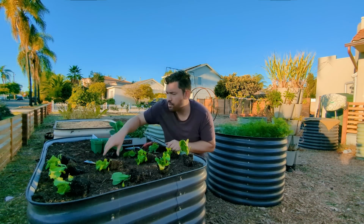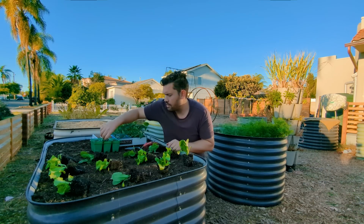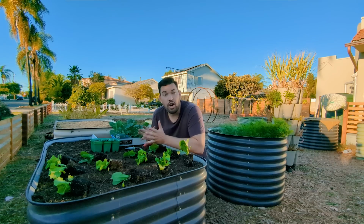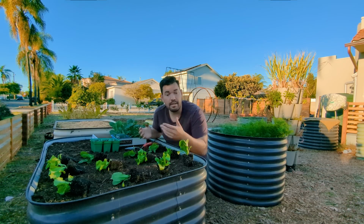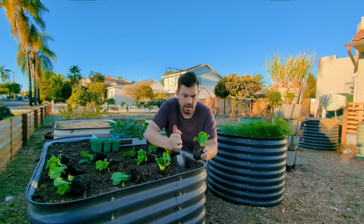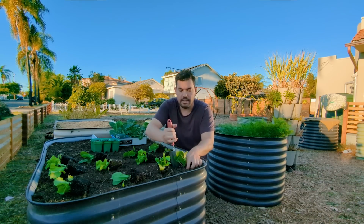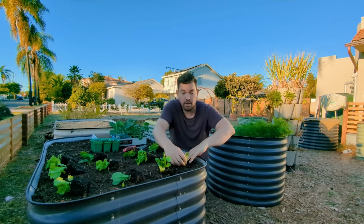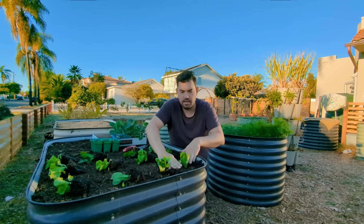You can plant lettuce pretty close together. The only thing that you have to think about is the closer you plant together, the more you're probably going to want to harvest often as baby leaves so that they don't start really encroaching upon each other and getting stuck together and can cause some disease issues, etc. So you can plant really, really close, or you can give them even a foot if you want to. All depends on how much space you have.